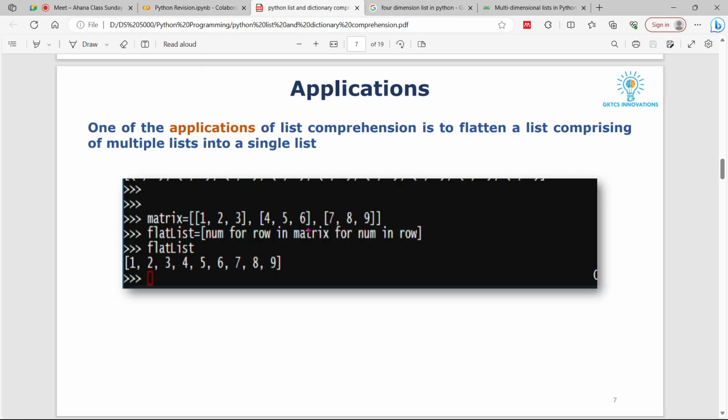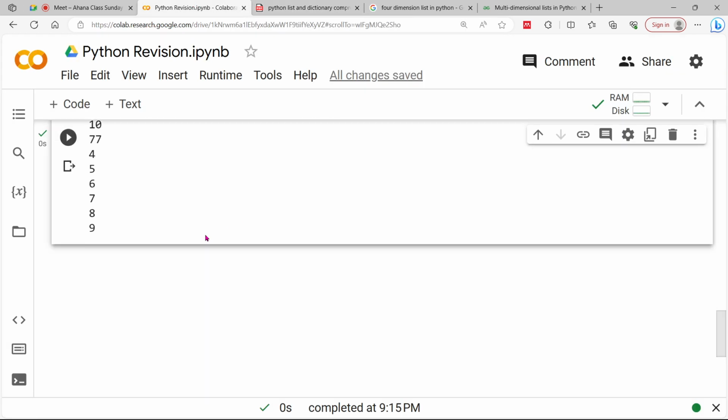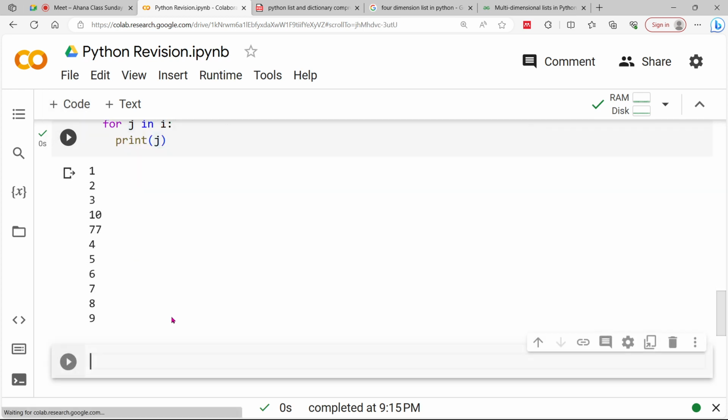Okay, let's move ahead. Application: nested if condition. So for if conditions with list comprehension, let's say we have n number of values.